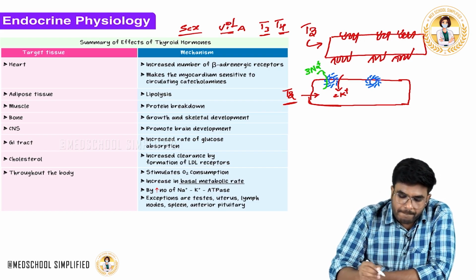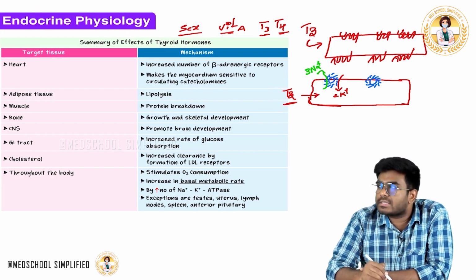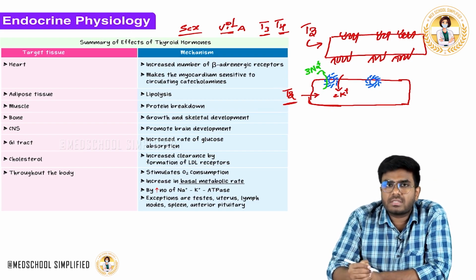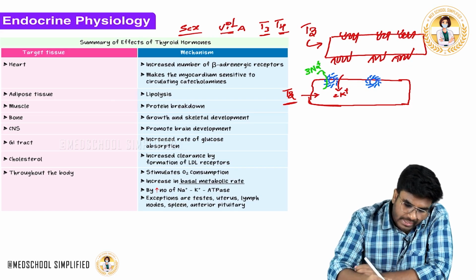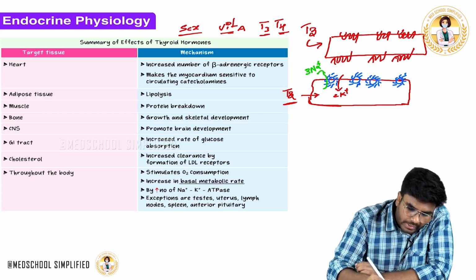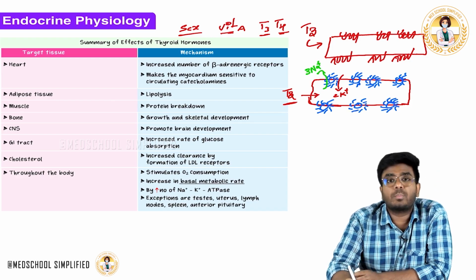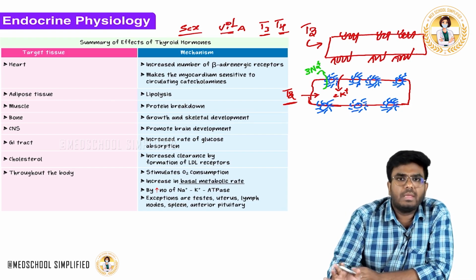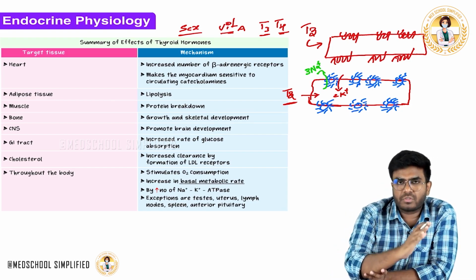So at the end of the day, thyroid hormones are acting on the cell. Now, when thyroid hormone acts on the cell, at the end of that, what happens is the number of the sodium potassium ATPases are increasing more in number. Now, more number of sodium potassium ATPases are there. Now, tell me, so thyroid hormone, what will it do? The thyroid hormone increases the number of sodium potassium ATPases. Done. Now, this is half of the story.